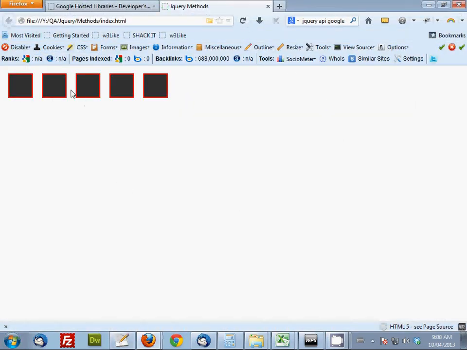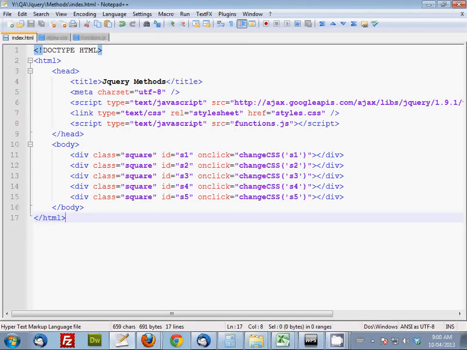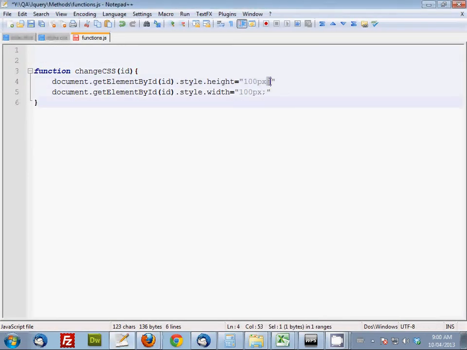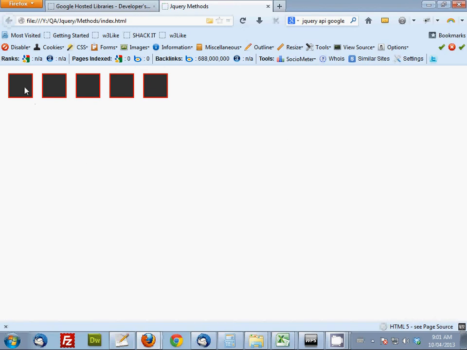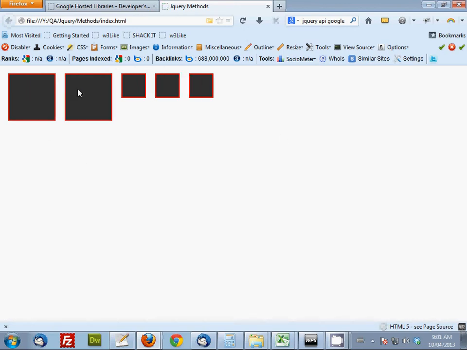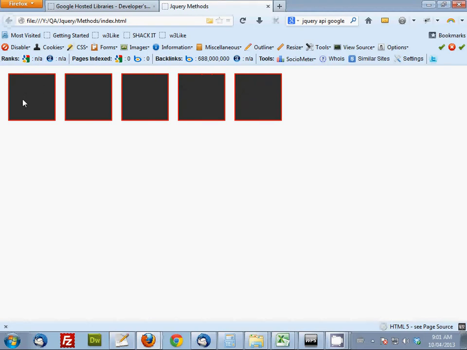Nope. I think I added something that shouldn't be there. You get used to it, you know, after a pixel, okay, semicolon. Yeah, that was a problem. Okay, perfect. So I am clicking and it changes according to the specific ID, right?